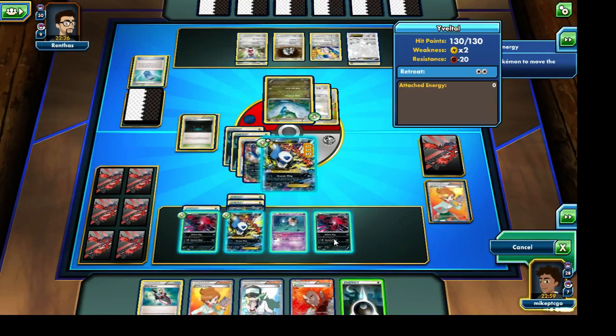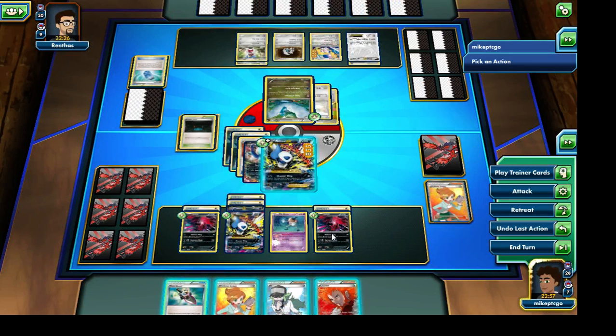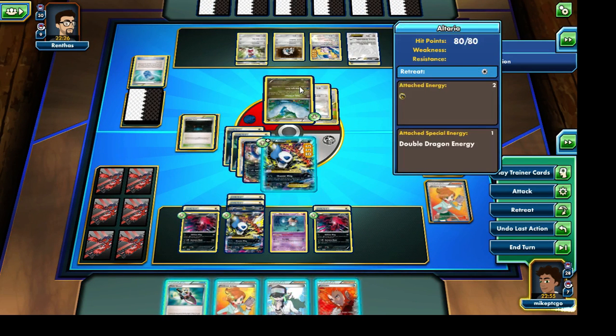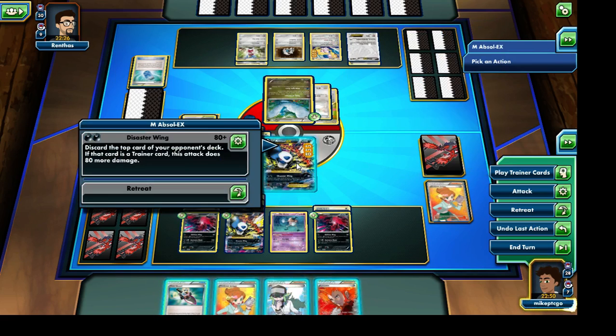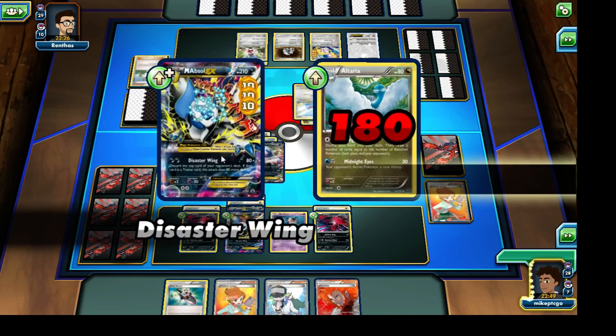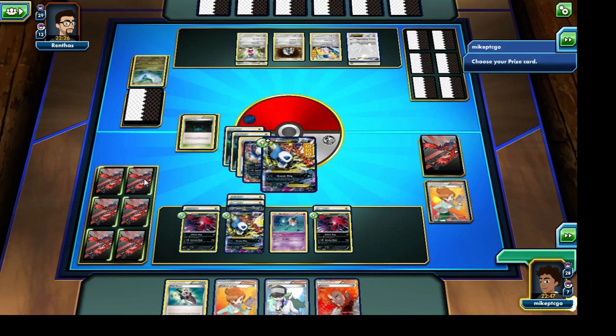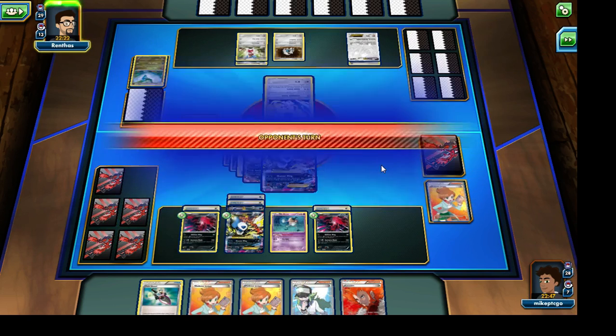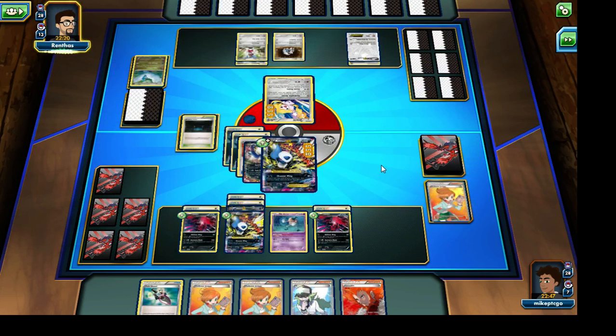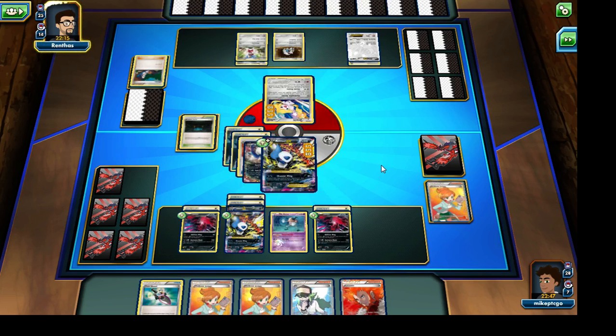I'm going to go and attach a Darkness Energy card onto the Evil Tool. I mean, I could get rid of our opponent's Dialga EX, but again, I'm not particularly worried about it. So let's just go and use the Disaster Wing, hit our opponent for a massive 180 damage, and draw onto our first prize card. So things are looking pretty good for us. I may just have to find ourselves another opponent, because again, I don't feel like our current opponent is a very experienced player. We're seeing Cheren again.